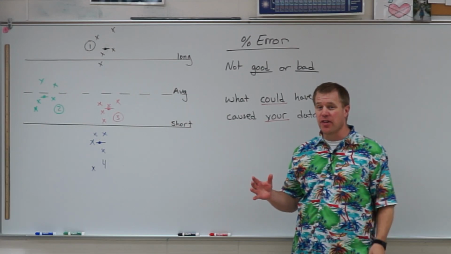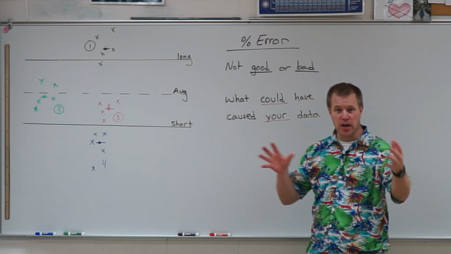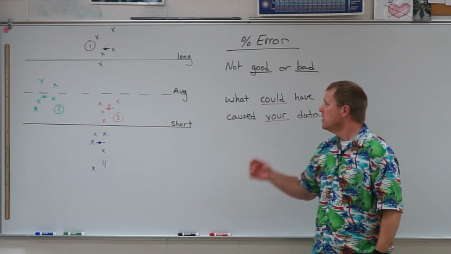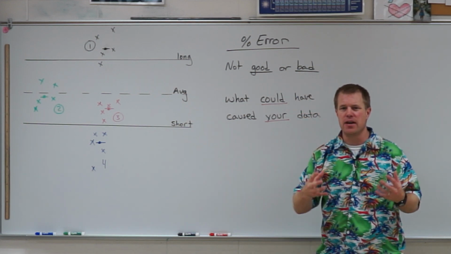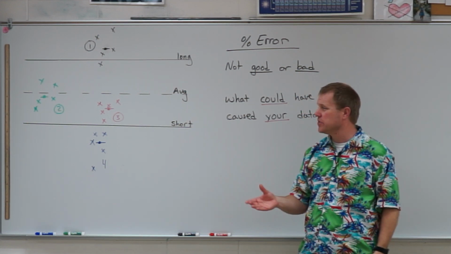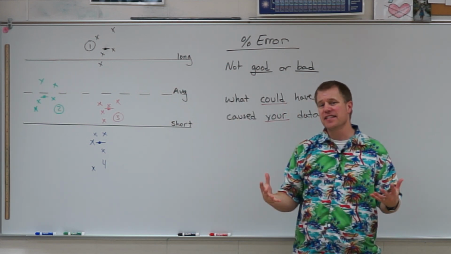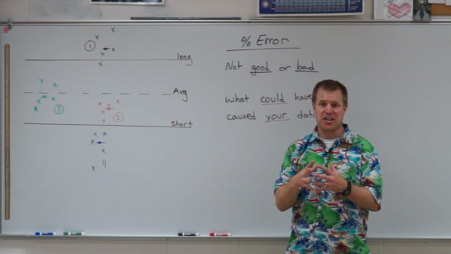All right, so you're writing your lab report and you've gotten to the point where you have a percent error, you've done the over-under method, and you want to know what does that mean with your data. So what we're going to look at here is the percent error isn't good or bad without that over-under method reference. Okay, so that's why we needed to do the short and the long to see is that percent error acceptable or not. Do these two data sets match?